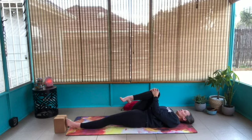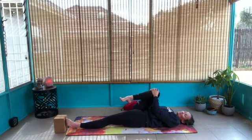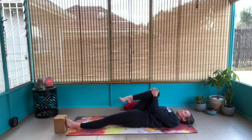We'll be working to the three principles of yin yoga, one of which is to find your edge, which is usually at a 5 out of 10. The next is to resolve to hold the posture in stillness. Stillness meaning no fidgeting, no moving around, just holding. And the strange part about that concept of holding is I actually see it more as a surrender. So really surrendering down into the shape.